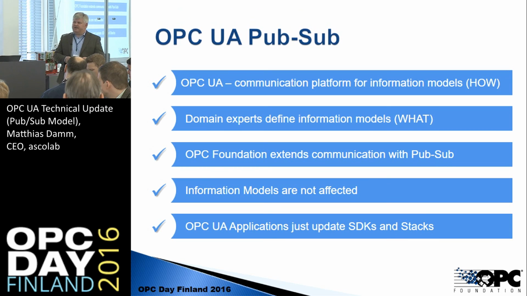And the idea is also for the application layer, you more or less update to the latest stacks and SDKs, and you have the PubSub functionality available for your applications that already support OPC UA today. And the only place where you need to change or add a little bit more is if you later on want to use also the TSN capabilities, because most of the OPC UA applications run not in the real-time kernel of a device normally. So there need to be some more extensions on this side. But for the non-real-time parts, the idea is that you just update existing software with additional modules and you have everything running.